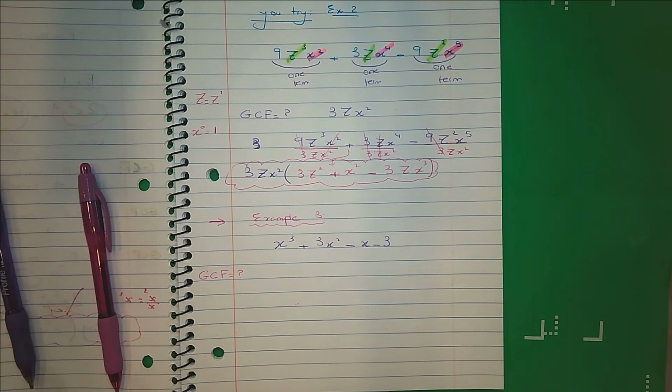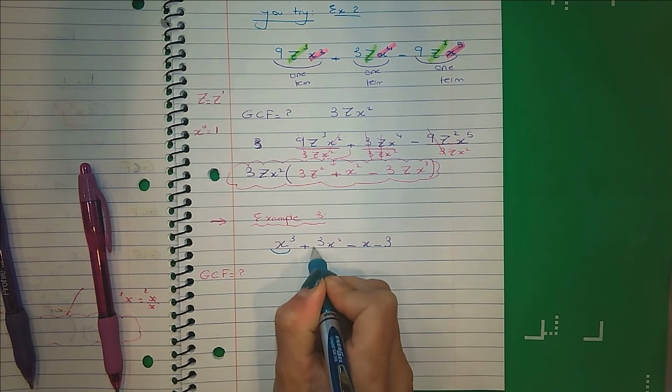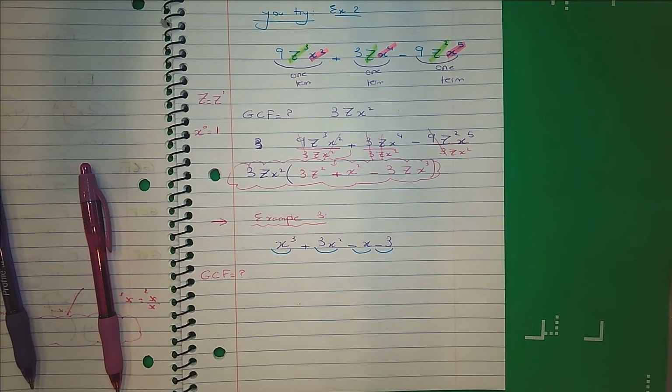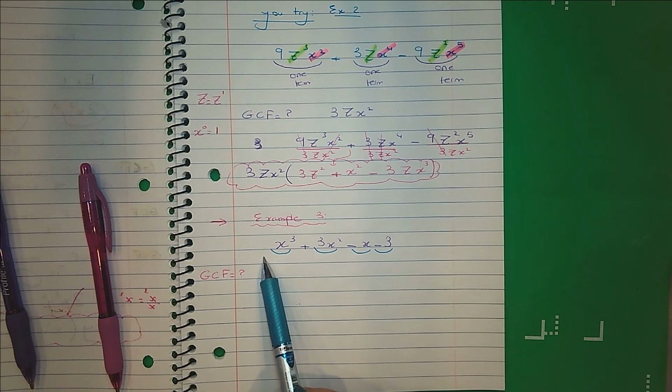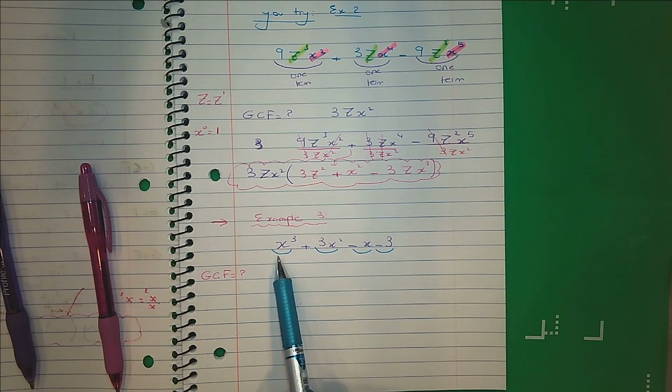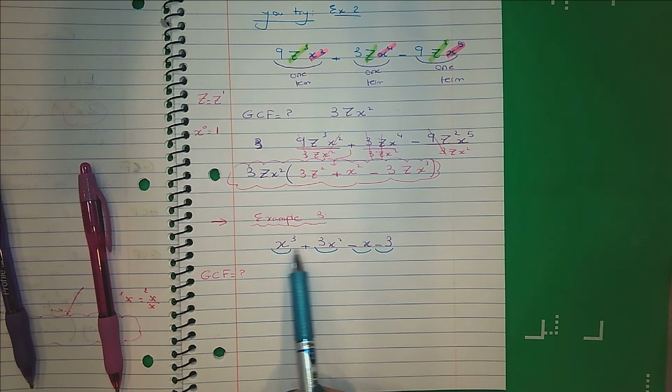How many terms do we have? That's an important question that you should always ask yourself. I have 1, 2, 3, and 4 terms. Okay, so I look over here. The constant is 1. So that means I cannot find any greatest common factor among all of them. So what I'm going to do, I'm just going to look at the first 2 terms, and I'm going to say, do I have the greatest common factor among the first 2 terms?